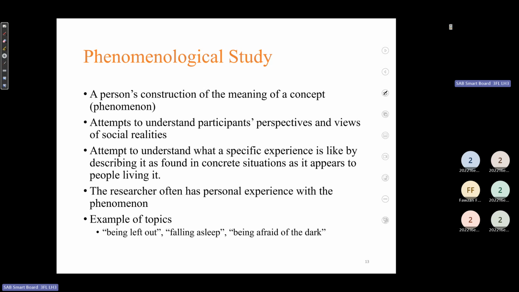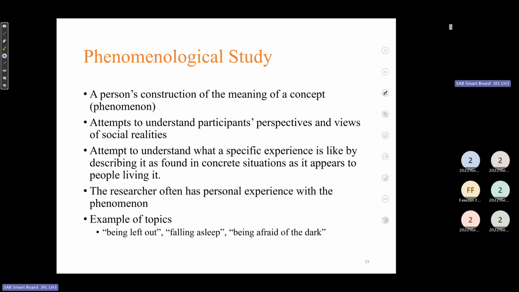For example, Facebook. I see Facebook in a different way, you see Facebook in a different way. What's correct? I think it's correct. It's how you see it. Drinking alcohol, you might think in a different way, and I might think in a different way. Smoking, likewise. So concepts are where you look at different things under phenomenology. These are concepts, how you look at these and how you interpret them.